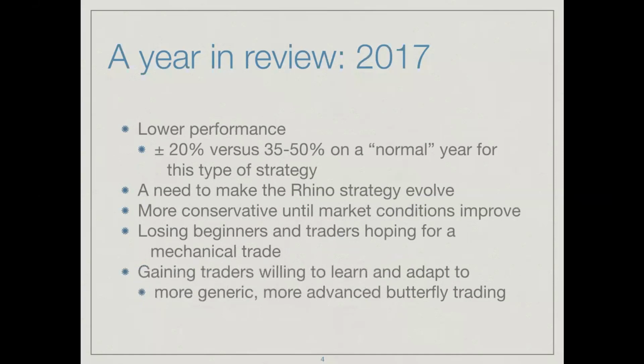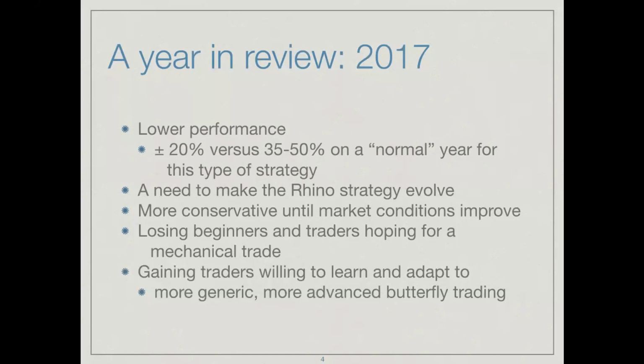Effectively, I made about 17% because I lost a bit of money on some hedging strategy, hoping or expecting a reversal. But on the Rhino itself, it's about 20%. So, of course, in this market, I had to make the strategy evolve, as I said. And we're going to have a look at a few examples.